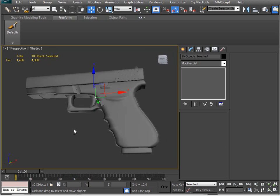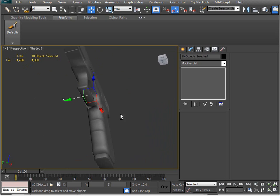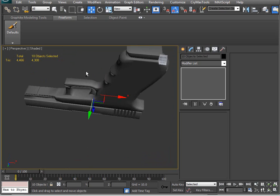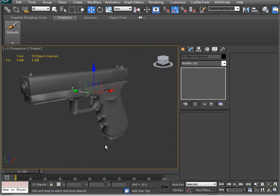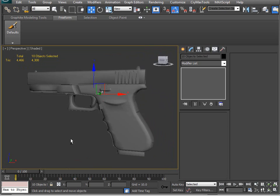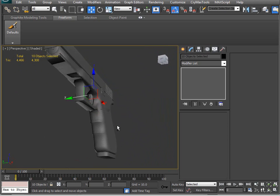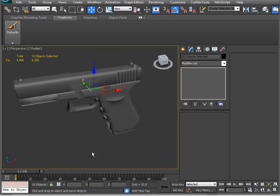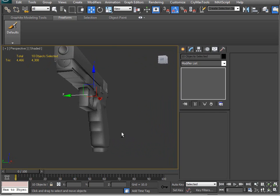So what I'm going to do is unwrap this, and I don't know if it's worth me showing you, considering I use a different application than Max. I use Unfold 3D, so I'll probably go ahead and just show you, but I won't be worrying about doing it tutorial-wise. I might just ramble on about something random while I'm showing what I do.